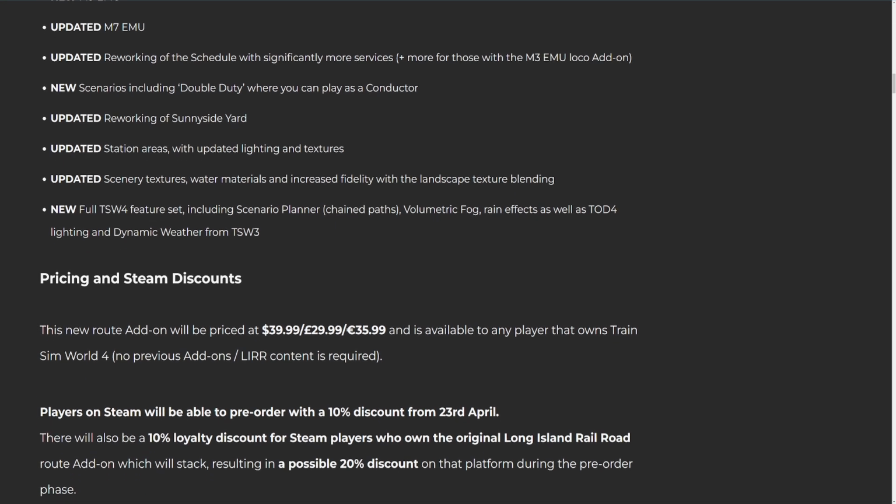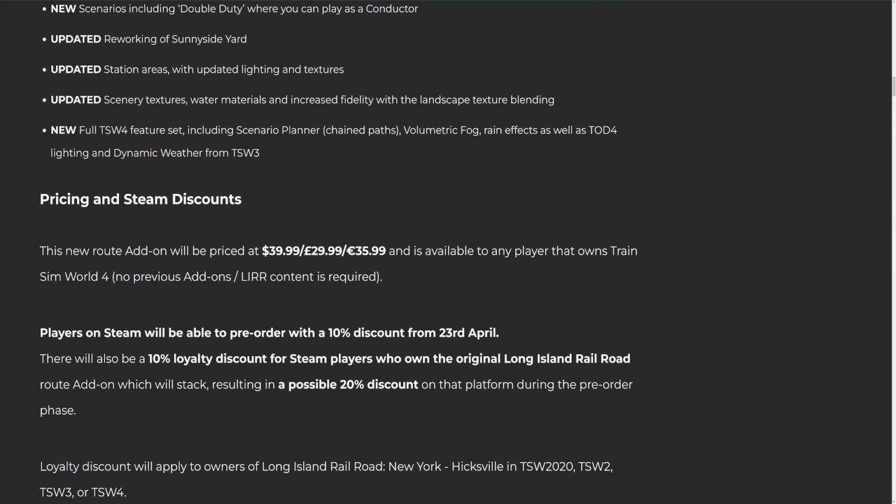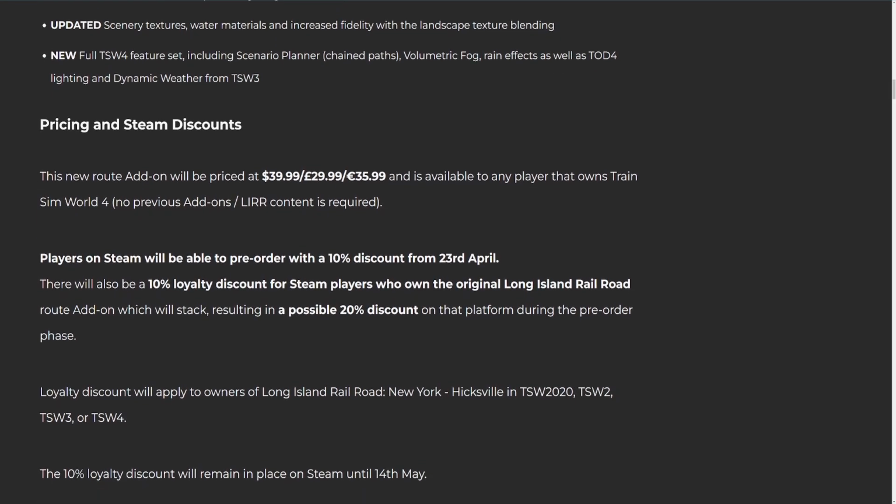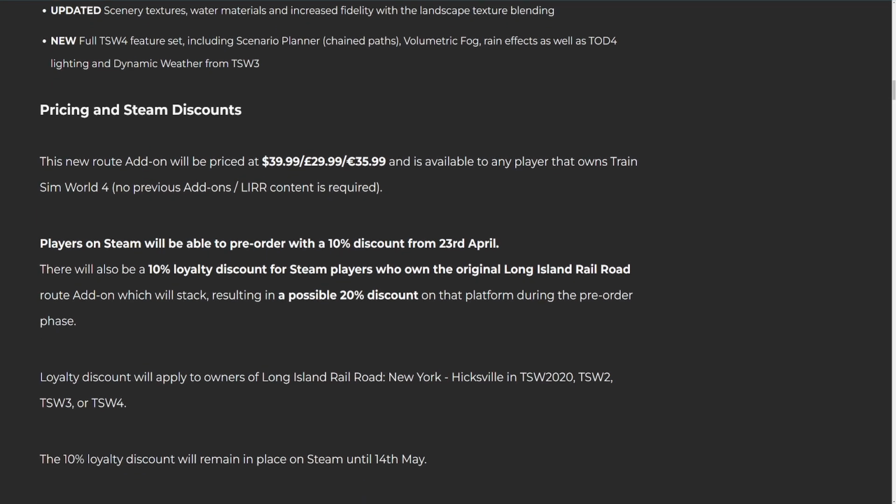Pricing and Steam discounts. This new route add-on will be priced at $39.99/£29.99/€35.99 and is available to any player that owns Train Sim World 4. No previous add-ons/LIRR content is required.